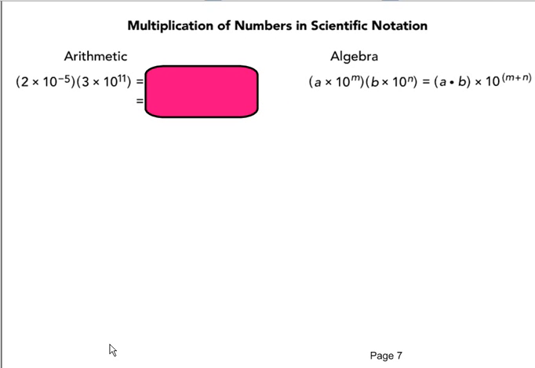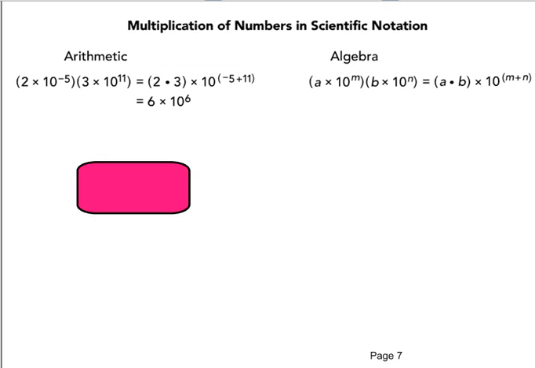We have another multiplication problem. It says it's on page 7. In parentheses, 2 times 10 to the negative 5th power times, in parentheses, 3 times 10 to the 11th power. If you can combine the first terms and then combine the powers and come back, we'll see if you got the problem correct. Hopefully when you combine the first factors, you got 6, and when you combine the exponents, you got a positive 6 as well. So the answer to that problem is 6 times 10 to the 6th power.